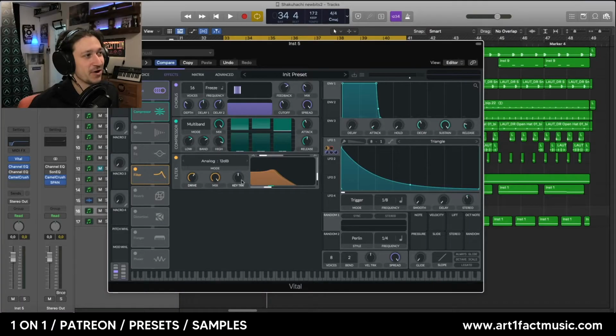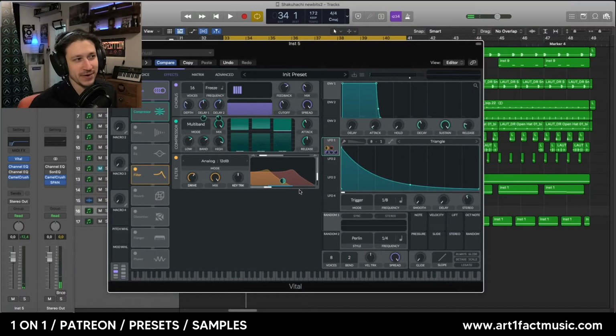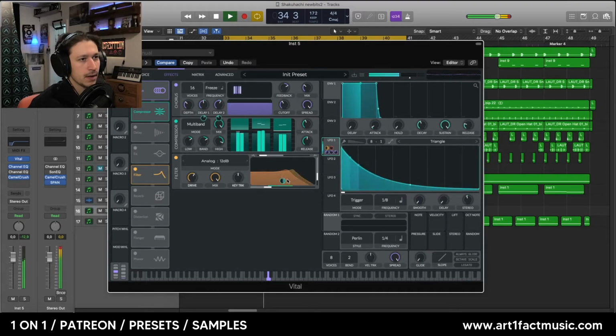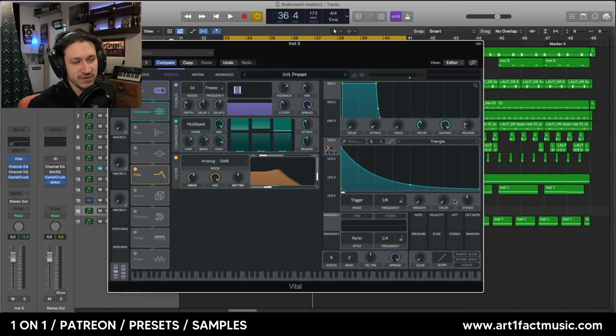And then the most important part now is the filter. And we just got an analog filter with 12 dB thing, you know. This filter is mapped to LFO1, so we have this kind of obvious low pass filter stab movement. What we also do here on the LFO1 is we just turn this stereo knob down slightly, so we have a little bit of stereo magic happening within the sound. It keeps it a bit interesting to the ears, but not too much, just a very small amount.